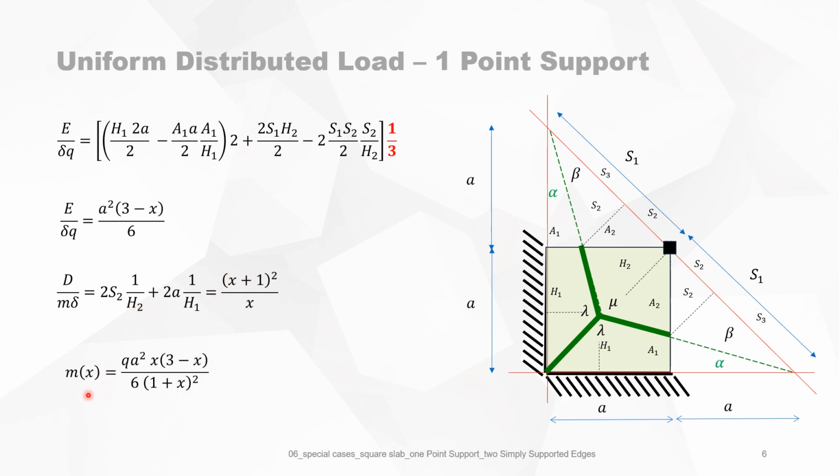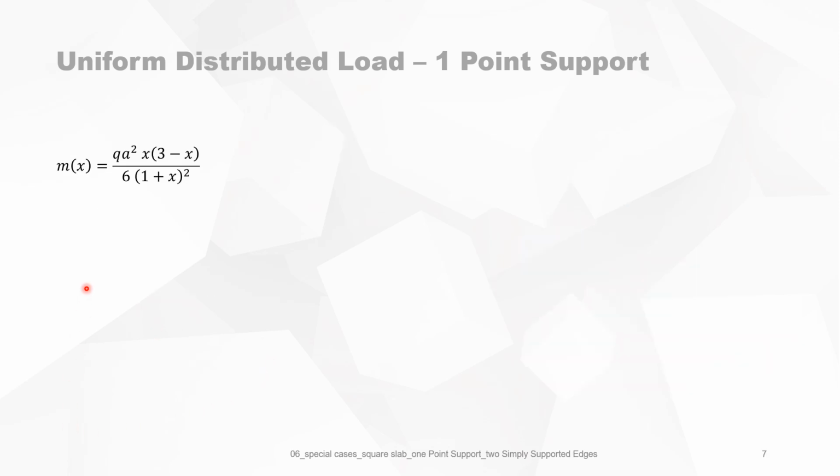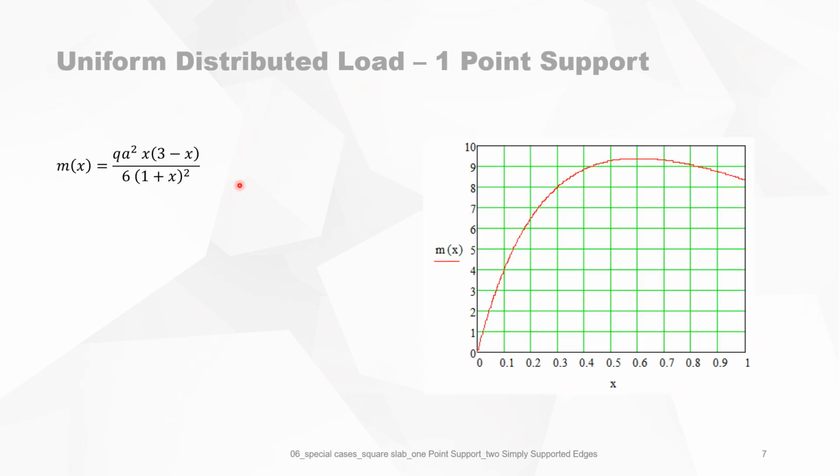So the bending moment is a function of x, a function of the tangent of this angle alpha, and is given by this expression. We can plot this expression m(x) as a function of x, which is tangent alpha. We know that x should be between 0 and 1, and between 0 and 45 degrees. As a scale factor, we use qL squared equals 200, otherwise you cannot plot the bending moment. So we just assume that qL squared is 100, and then you get this nice expression. You see that there's clearly an optimum, so we can calculate the optimum.